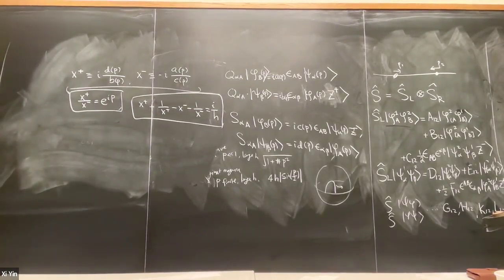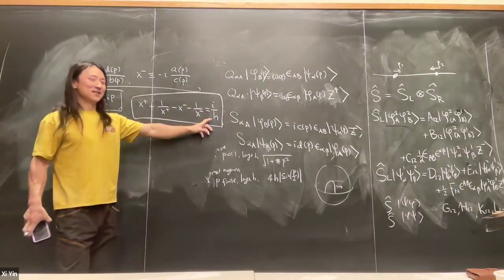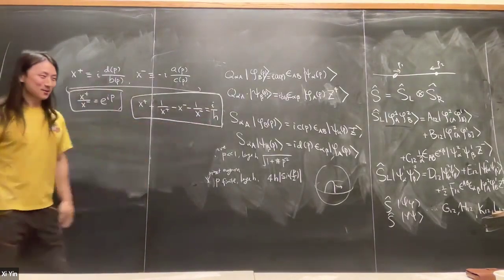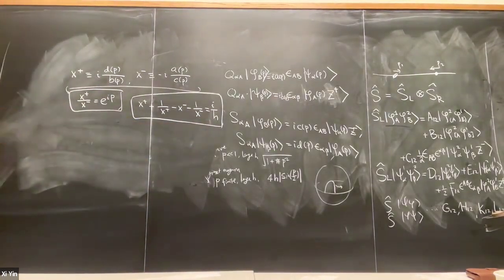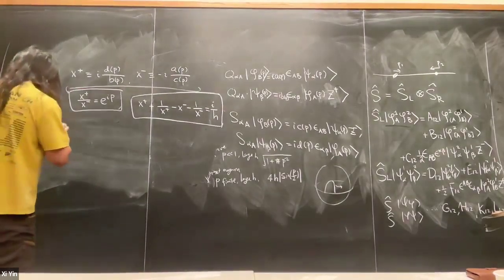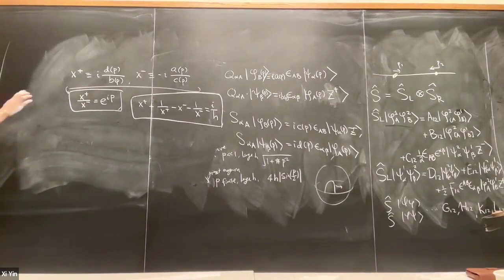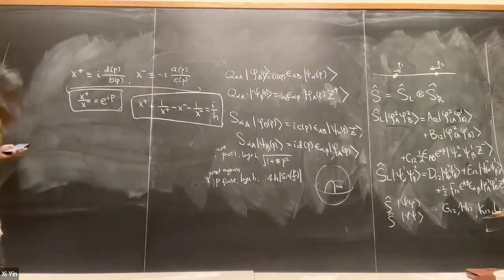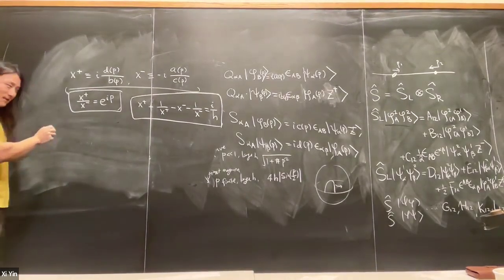Also, people often write g instead of h, with little g written as h over square root 2. So there are all these conventions, but I try to make sure the conventions within the notes are self-consistent. You'll often find that Arutyunov and Frolov use a convention different from Beisert by a factor of square root 2 and so forth. That's easy to translate. So whenever you look at a paper on this, you have to make sure you know the convention for the x plus and x minus.